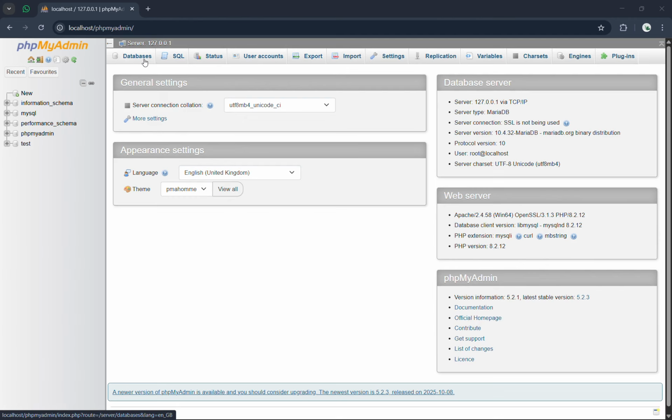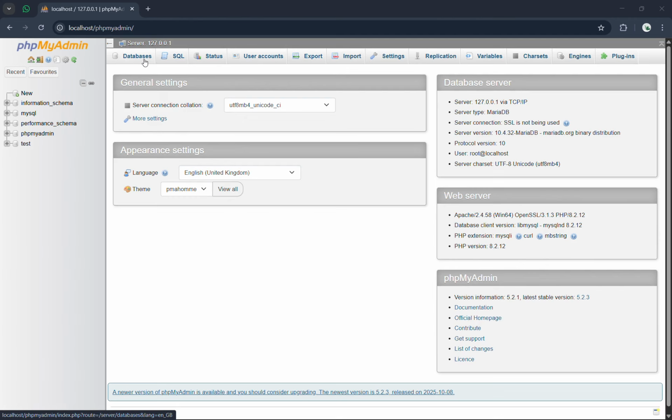Here click on New. Database name will be OBE_system. You can name it anything. Click on Create, and the database OBE has been created.